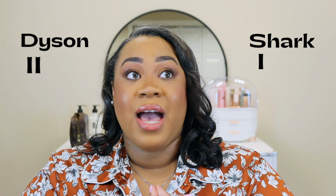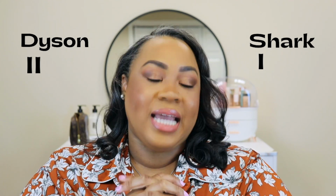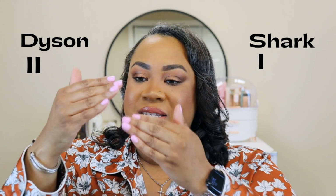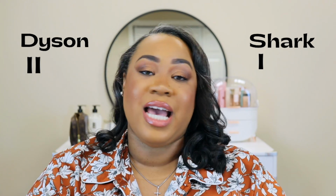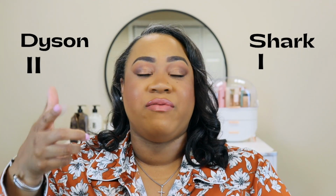when I vacuum, I'm vacuuming for like 45 minutes. If I'm going to vacuum my entire home, it's taking almost an hour, and after a while it does hurt because of the contours of where you hold the vacuum. So for handle comfort, I definitely have to go with Shark. I would much rather the Dyson have a switch where you don't have to hold the trigger.